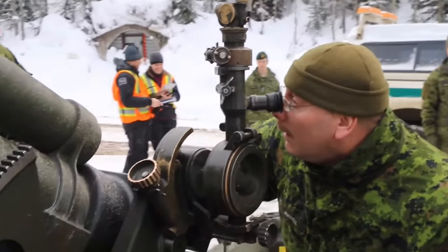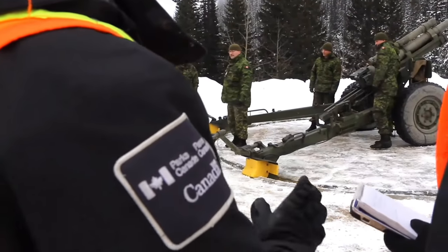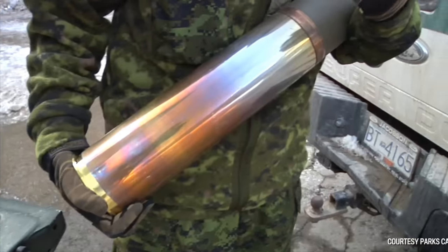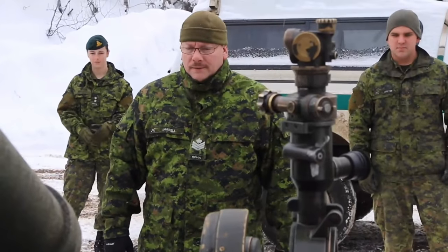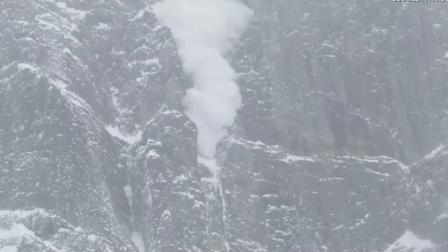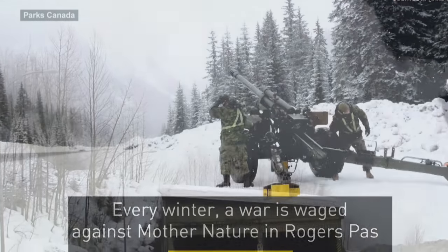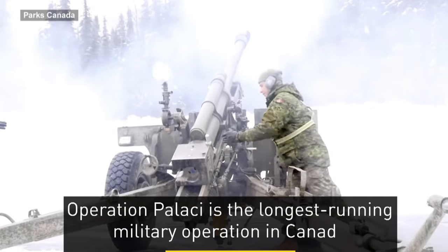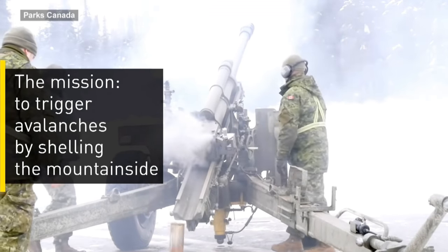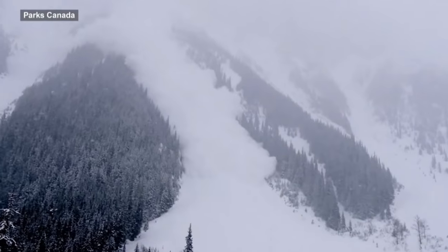We don't mess around, especially when working in such a dangerous environment. Parks Canada pulls us along and says let's put some rounds downrange — I'm sure deep down they really want to pull the lanyard. But at the end of the day, it wouldn't be possible without Parks Canada giving us the input, data, and information the artillery needs — because really, we're just the sharp end of the stick. All the technicalities have been organized by Parks Canada, and they've done intense work to make sure everything is safe for the public. If you have any interest in becoming a gunner or being involved in Operation Palaci — the name of the operation Canada has been involved in for quite some time in avalanche control — you're more than welcome to ask me in the comments section below. I have people who have been on this operation and are currently serving in it.